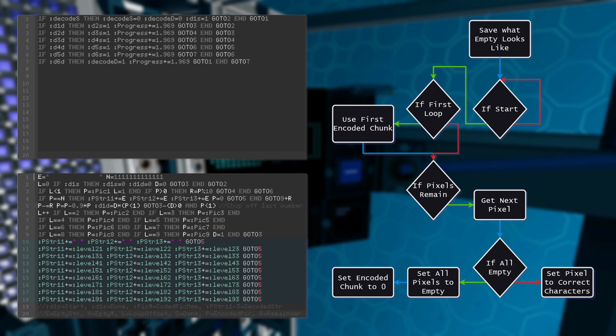And so all of these down here are just setting the various string levels to this level 2-1, 3-1, 4-1, etc. They are just the particular characters. So a B or a colon or an apostrophe or whatever it is that we want to actually put on the screen. And so we just add that character to the respective strings, and then we go back to 5. So that's what happens if there's something there that we need to decode. And then it bounces back to 5. All right, let's get to 5.